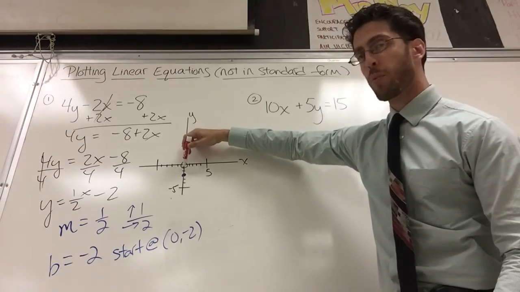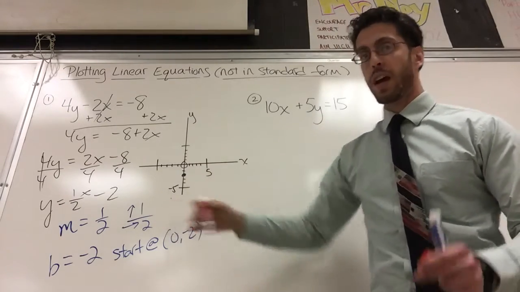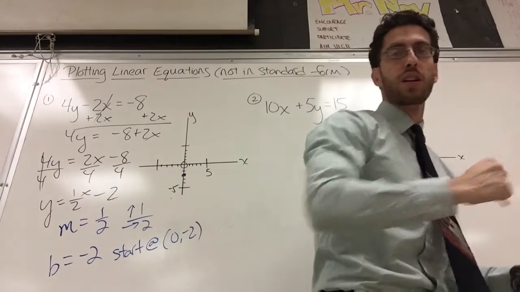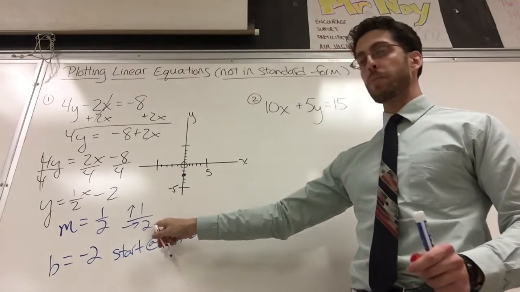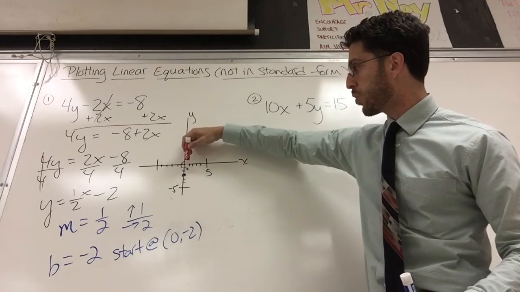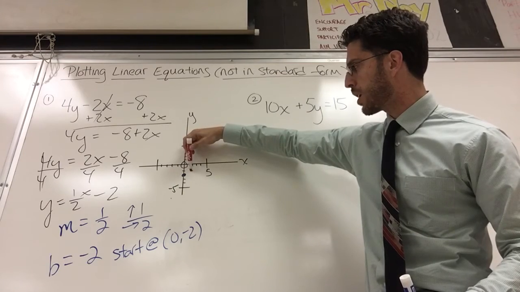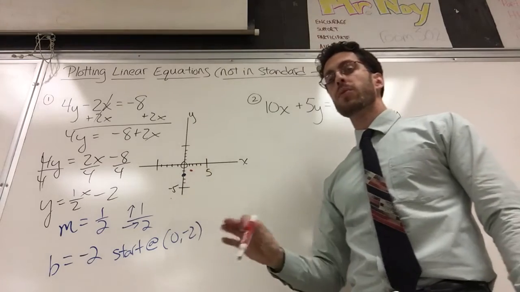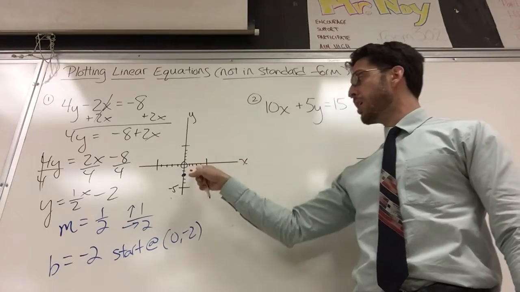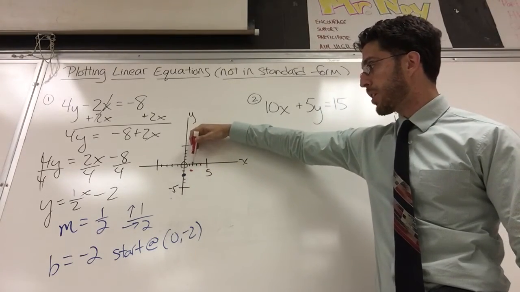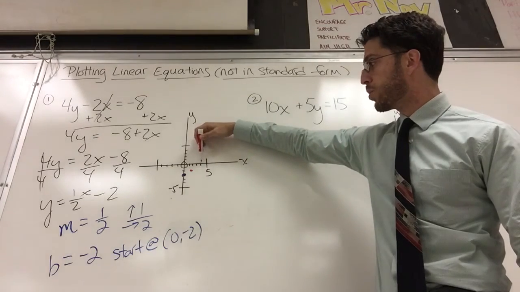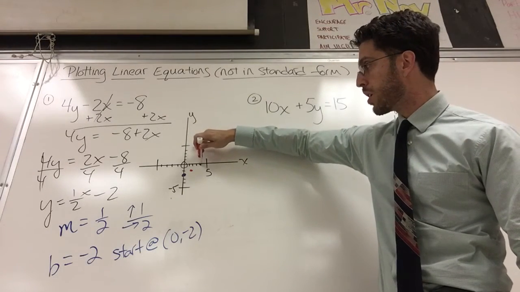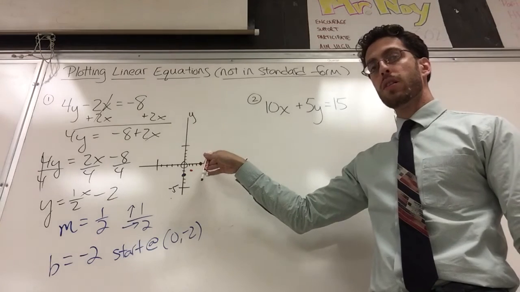I'm here now. Don't put a dot yet, because you still gotta run. After you rise, then you gotta run. I did that last time. 2 steps. So I go up 1 and over 2, and now I am right here. This point is 2 comma negative 1. Just for fun, do it again. Rise 1 from here. So now I'm up here at 0, and then I run over 2. This point should be 4 comma 0.